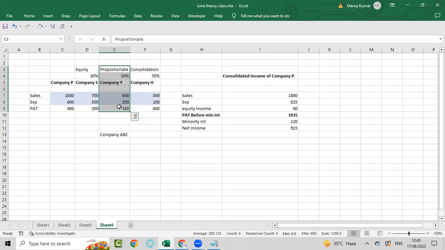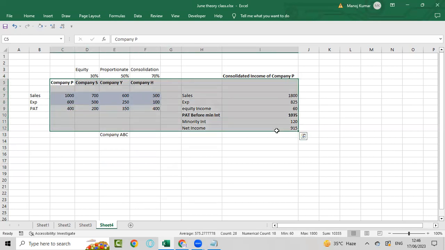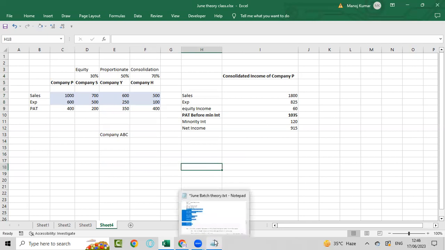It will have to prepare, right or wrong? Because it has other investors who want to see the entire performance of company ABC. But here we are talking about company P, so with reference only to it we have prepared this. Now leave it, we are starting with diluted EPS and basic EPS.